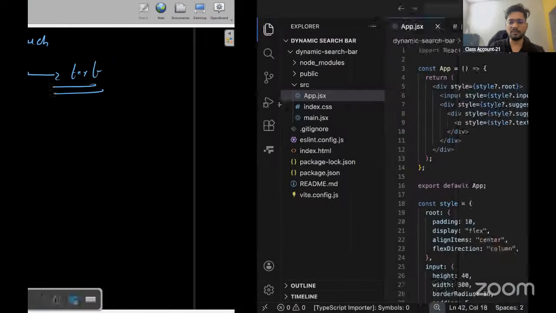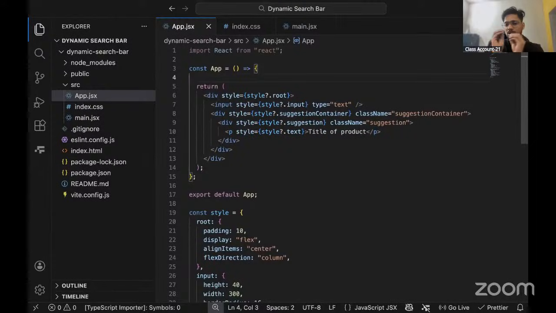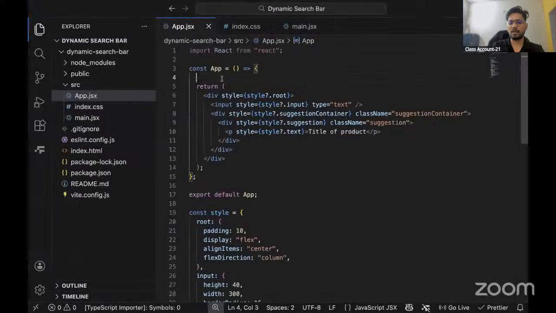For this, we can make a state to store the search query. Whatever the user writes in this part, let's call it the search query, and I want to get that search query with me.